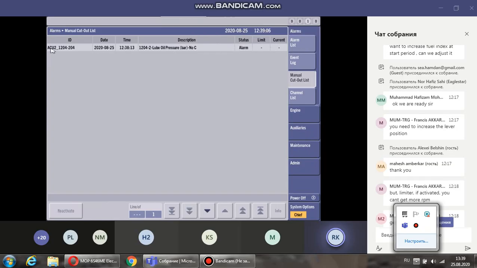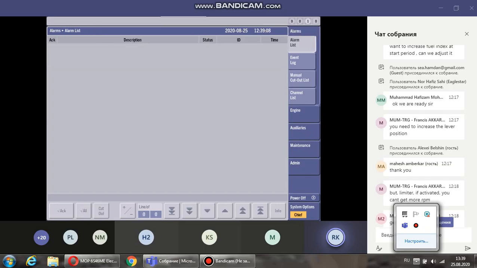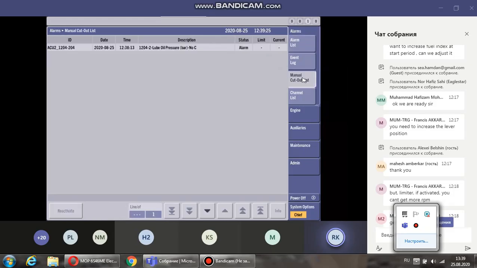If the alarm is in this page here and you rectify the fault and you do not remove it from the manual cutout because you have told the system to ignore it, if you get the alarm again, it doesn't show here. It only shows here in the cutout list, and if you watch the status, it changes from normal to alarm.